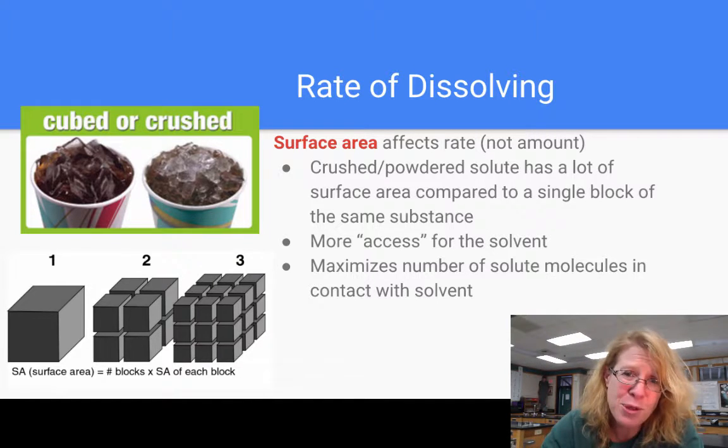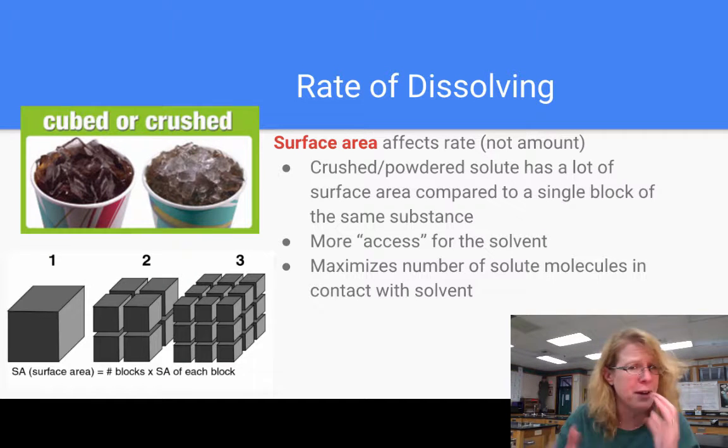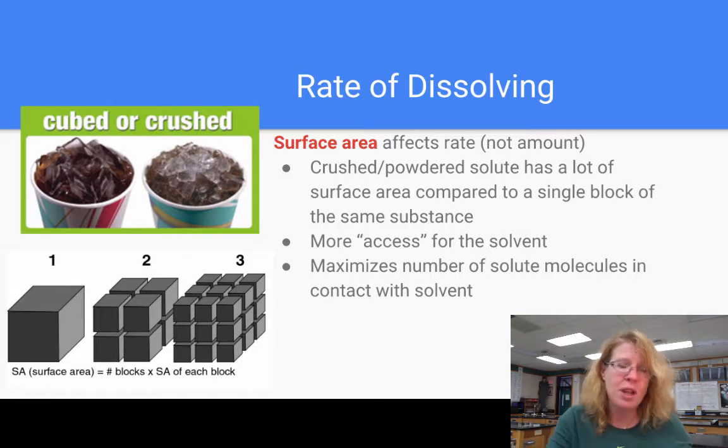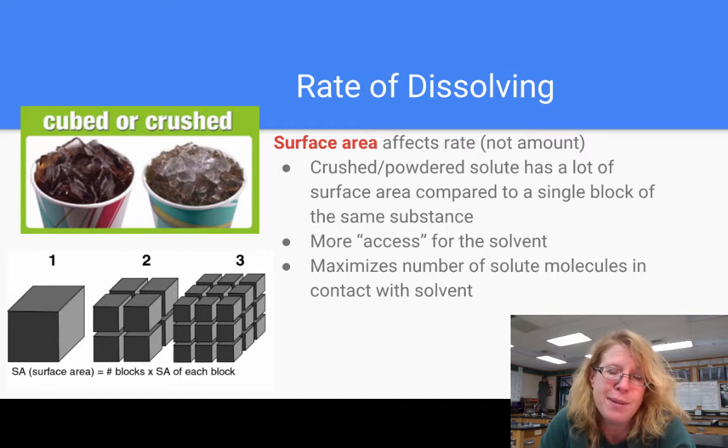So there you have it. Those were our big ideas from today. I reviewed the parts: solute, solvent, and solubility. We talked about how temperature affects solubility, the fact that each substance has its own solubility as well. We talked about concentration, we talked about solubility curves and how to interpret a solubility graph, and then we talked about the three things that can make dissolving happen faster.